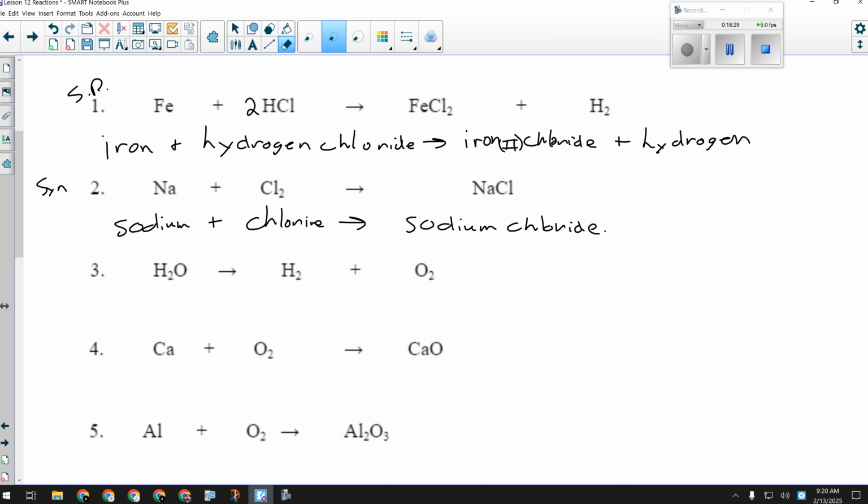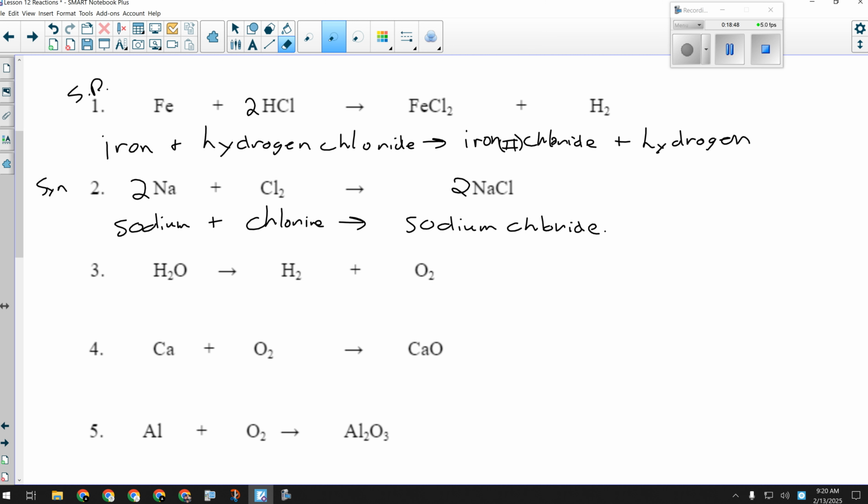Biggest number is 2, so what goes in front of the sodium chloride? 2. And when I do that, though, it also gives me 2 sodium, so what has to go here? 2. Right. Okay, this starting to make sense? Okay. It just takes a little practice, right? The more of these you do, the better you get and the faster they go. All right, how many people have done 3?